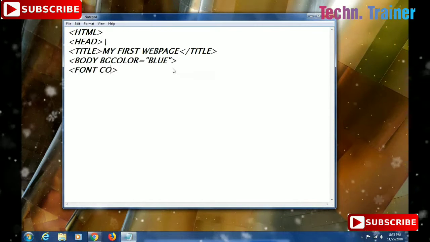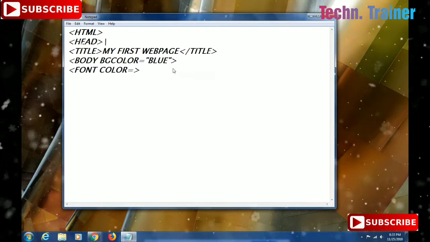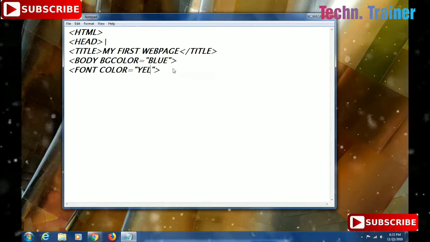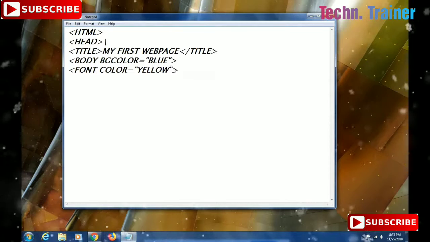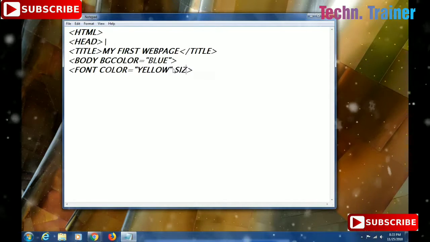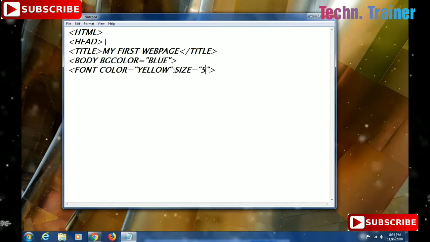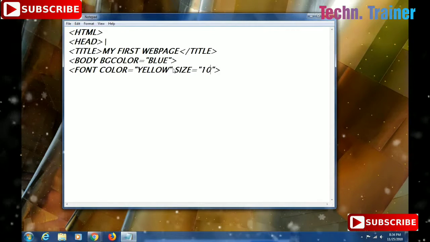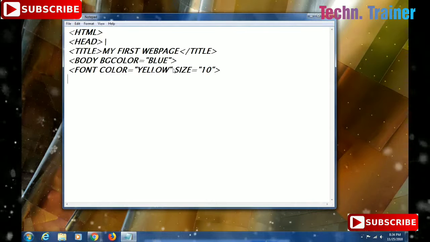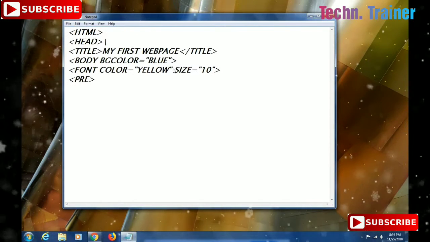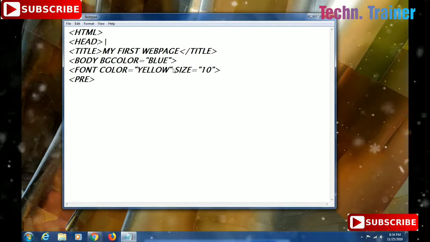By typing font color equal to, provide a color name. Here I am typing yellow, then space size equal to in inverted commas, type the size. Here I am providing 10.